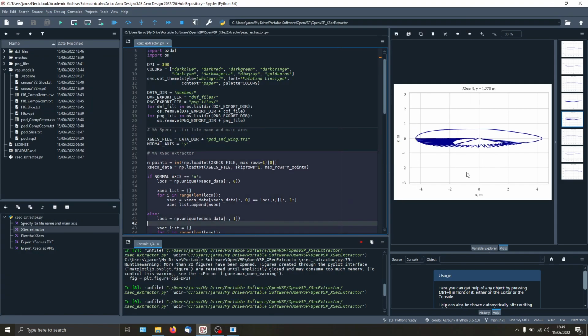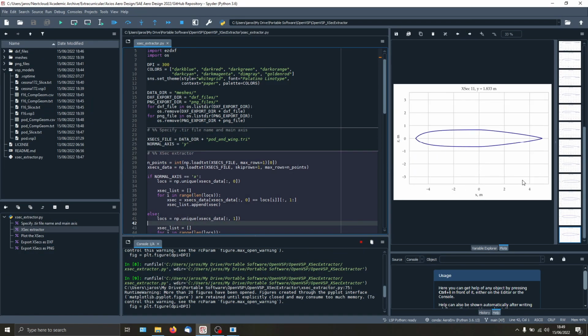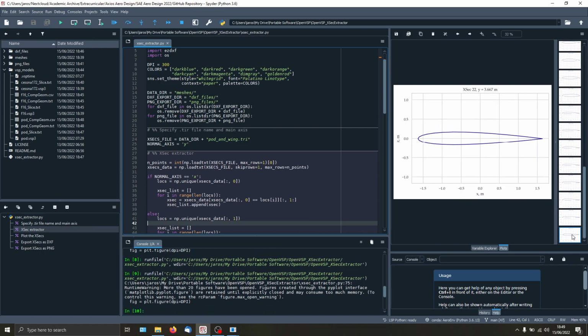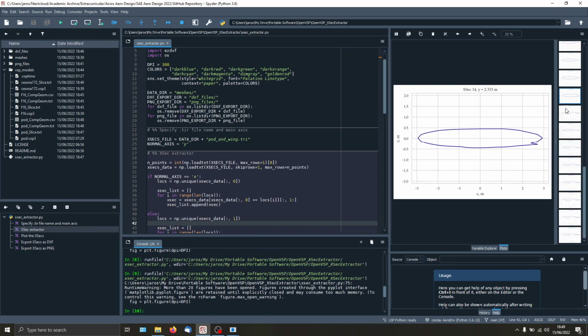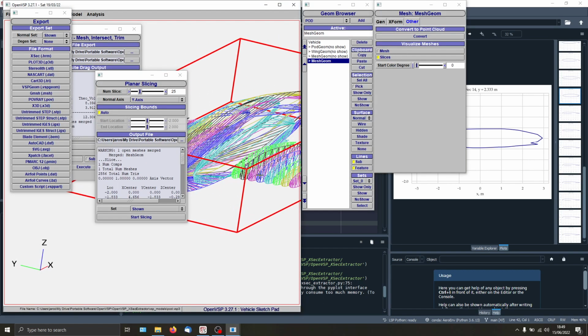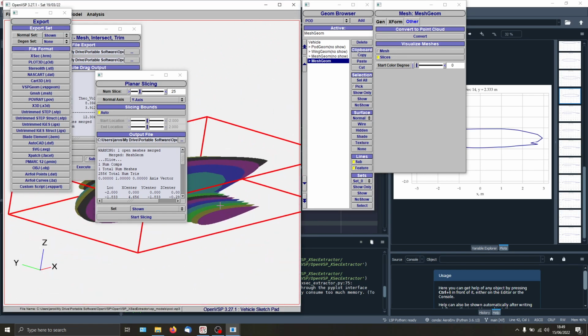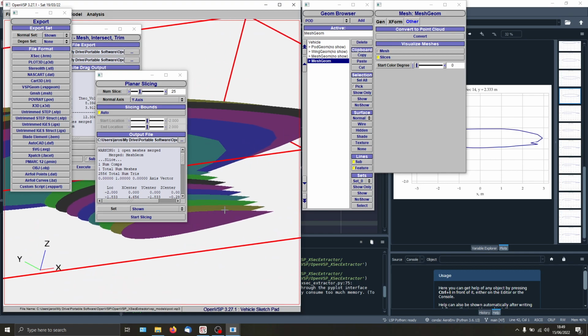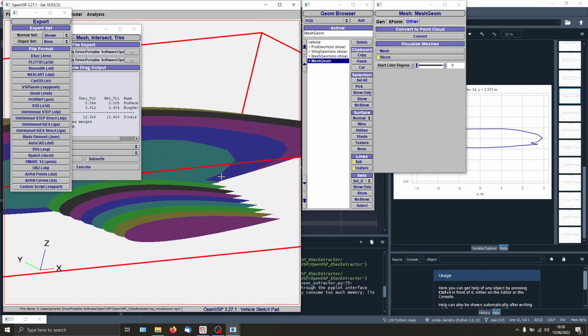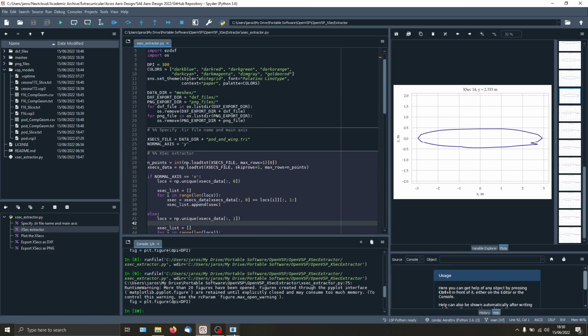And now if we run this, you see that we actually get the cross section. Like one around, like you can even see that little tail of the airfoil here. That's what I wanted to get here. Wait, let me make these more visible. You see that the little, let me hide this. There's a little part, you even see it here.